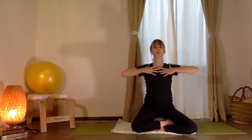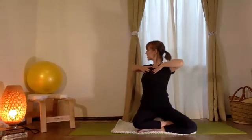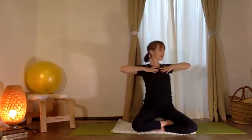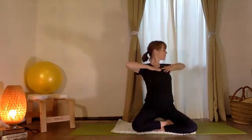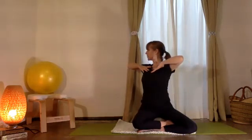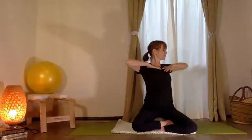Fingertips come to your collarbones. And then we're just going to twist. Inhale, bring your heart space back facing forward. Exhale, twist. Good. Inhale and exhale, twist. Good. Inhale and exhale, twist.